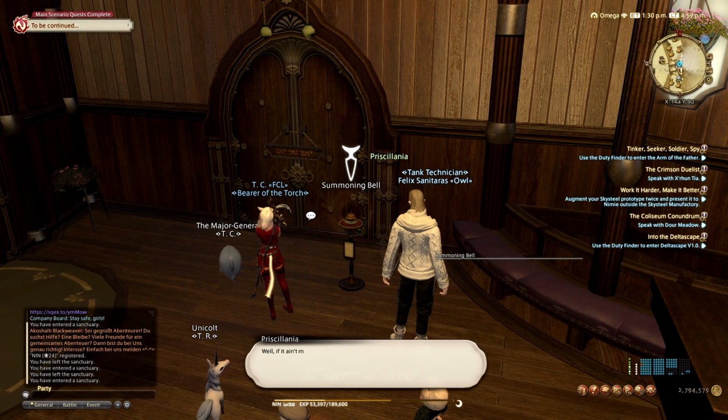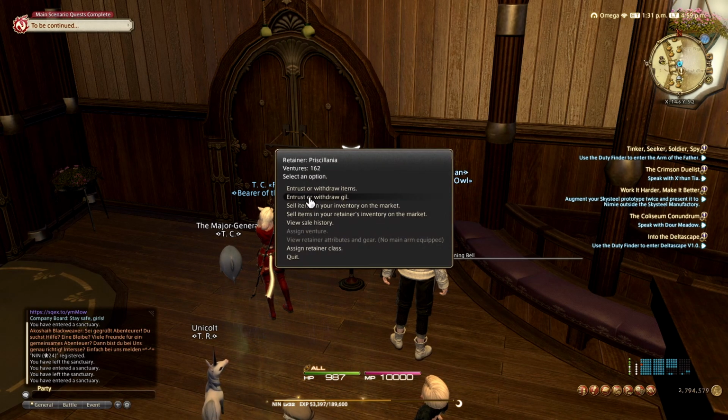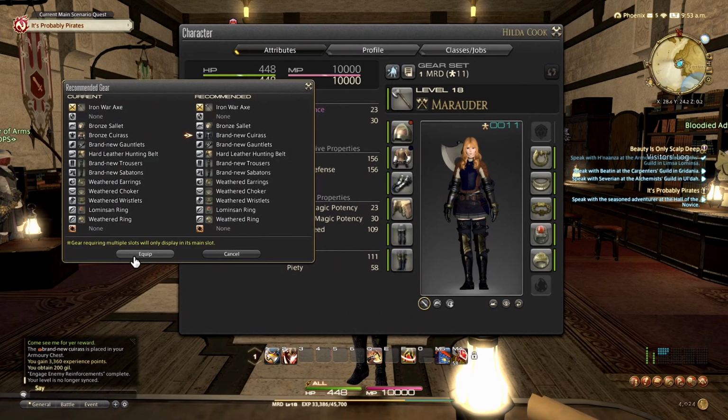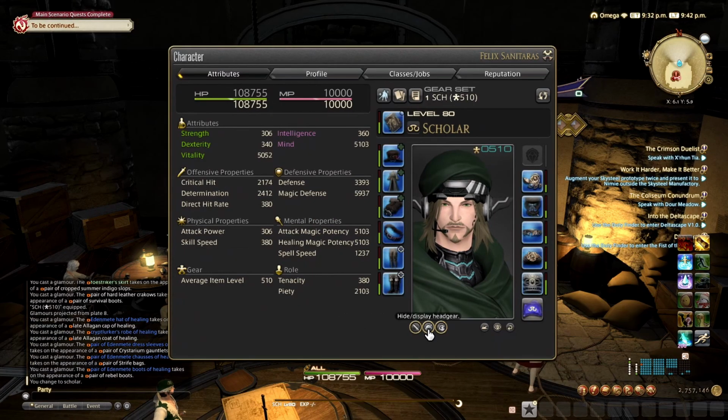Retainers act as your bank and also your access to sell things on the market board. You can hire 2 for free. Don't forget you can store things in your chocobo saddlebag. Use the recommend gear button to quickly check for new and better gear. If you press the little helmet button, you can hide your headgear. Also, if you have a visor, you can disable or enable it with the button next to it.